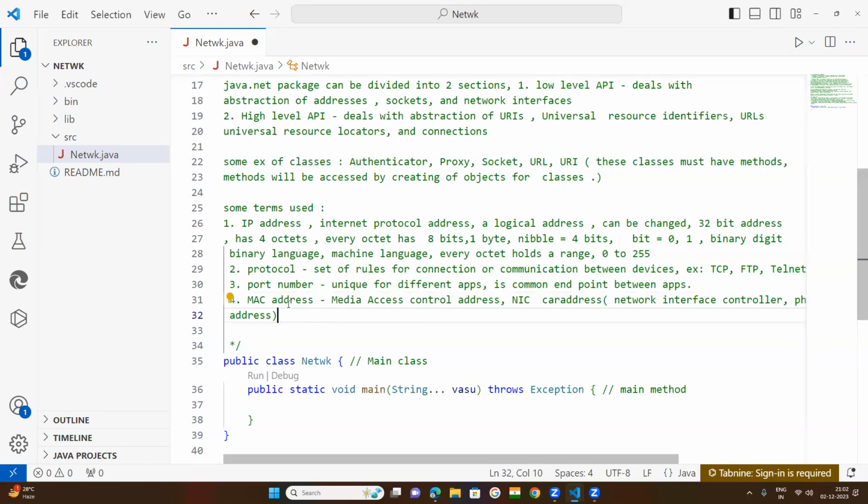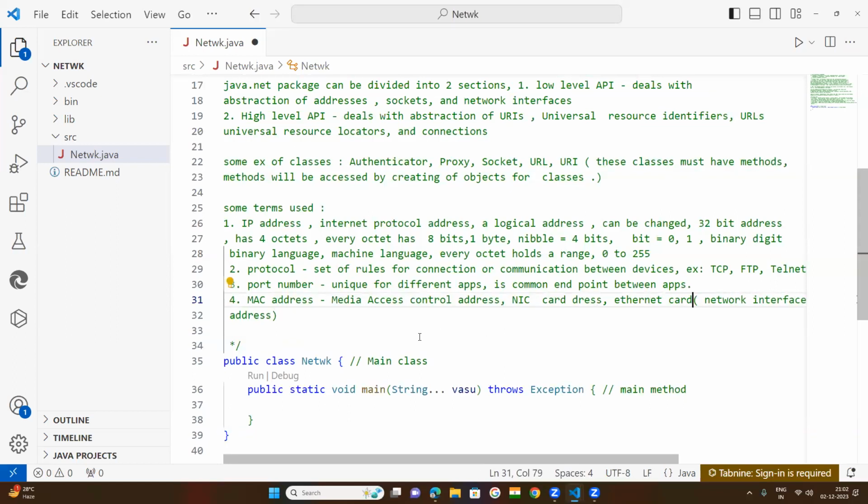We were understanding MAC address, some terms used in Java networking. MAC stands for media access control. One more name is NIC card address. It is called network card, sometimes Ethernet card. It has many names.